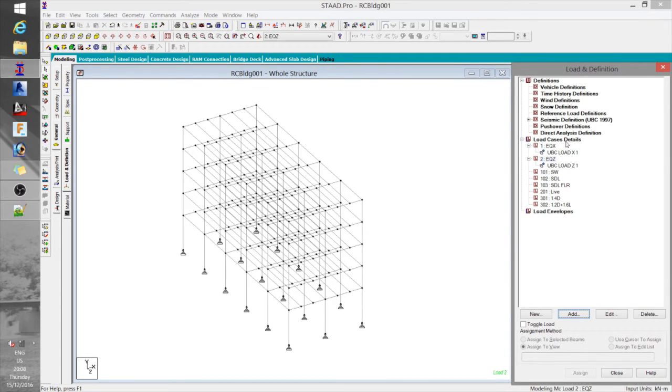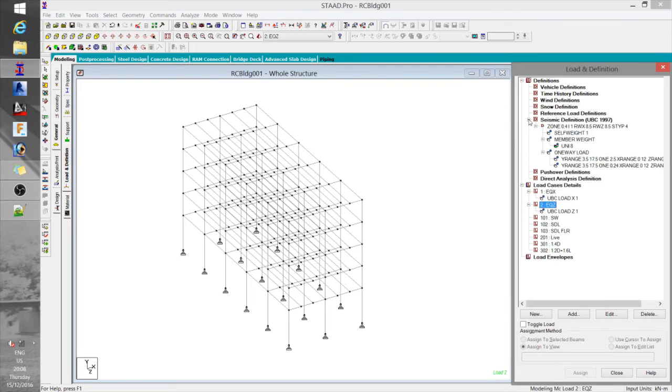By the way, our earthquake cases, such as the UBC load X and Z, they do not have to be specifically assigned in every member, since Staad already calculates them based on the definition that we had earlier.